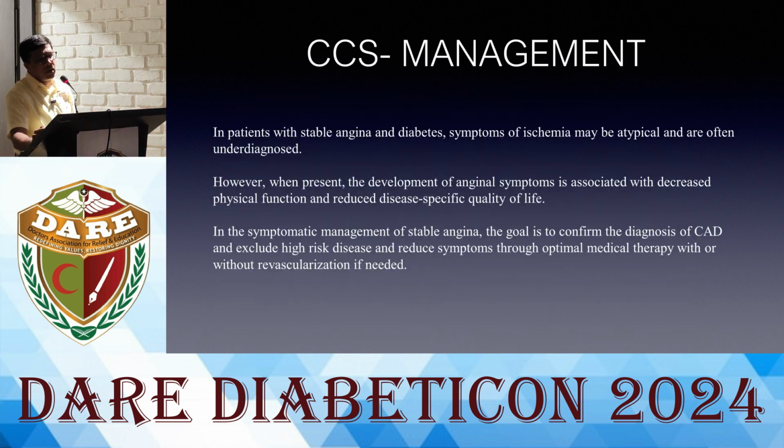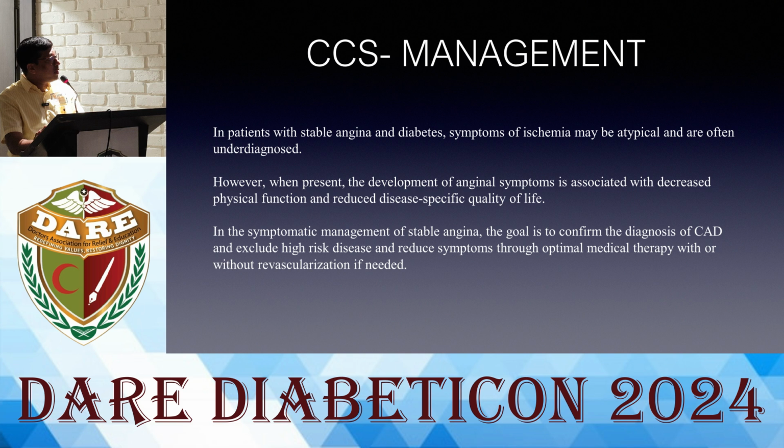Coming to chronic coronary syndrome management, in patients with diabetes and stable angina, symptoms of ischemia may be atypical and are often underdiagnosed. So we should have a broad view and investigate them in detail regarding their clinical findings, presenting symptoms, and risk factors, evaluate them in detail cardiac-wise, and look for cardiac markers to see whether the symptoms are cardiac related or non-cardiac related.